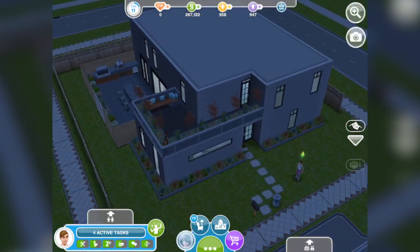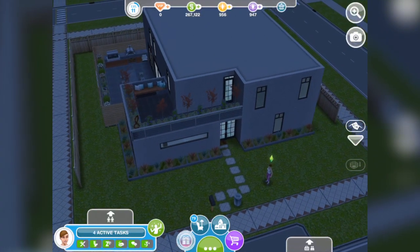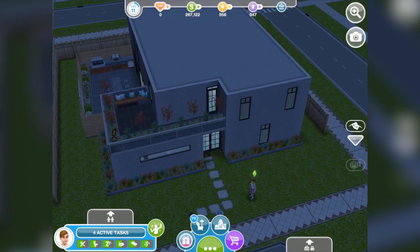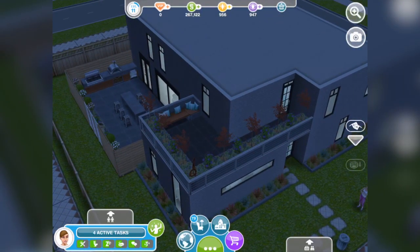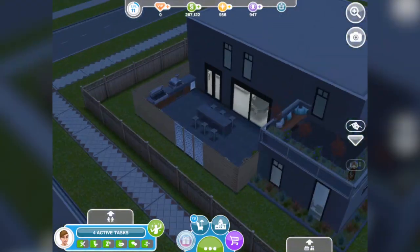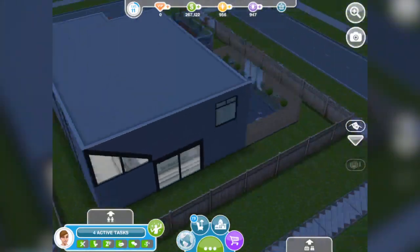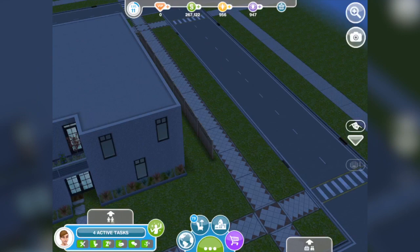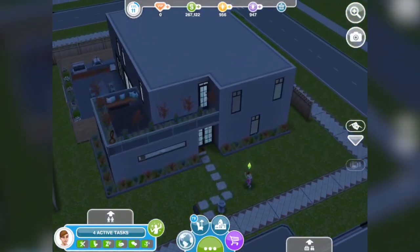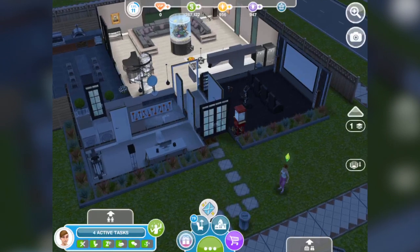This is how the house looks on the outside, and isn't it just beautiful? You've got this really nice deck and patio up here, and a place to chill out the back. It's just really modern and funky — I'm not sure how I feel about this weird window there, but it's really nice. Compliments aside, let's check out all of this, because there's a home cinema, a fish tank, and all sorts of really cool things.